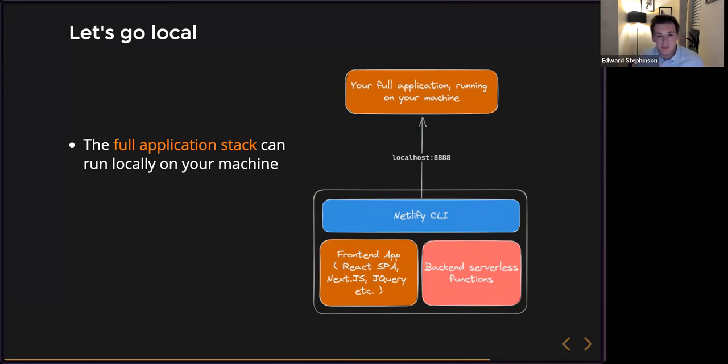You don't have to worry about the fact that, sure, when this is deployed, there's going to be S3 buckets in AWS, there's going to be AWS Lambdas doing all of that. You can emulate that really nicely locally with a good CLI. And you are given the full capability of your production environment, but locally. And I think that is a huge win when it comes to just a good developer experience. When it comes to building the big complex apps that you do when you work at startups, it's a lot of fun.